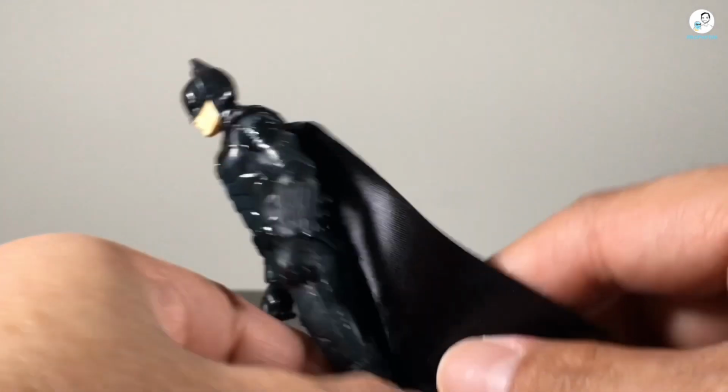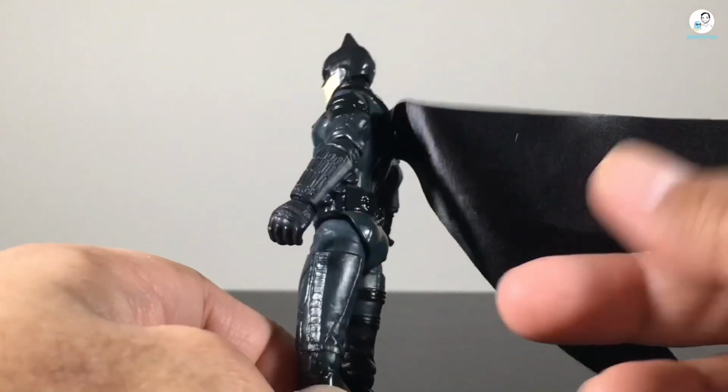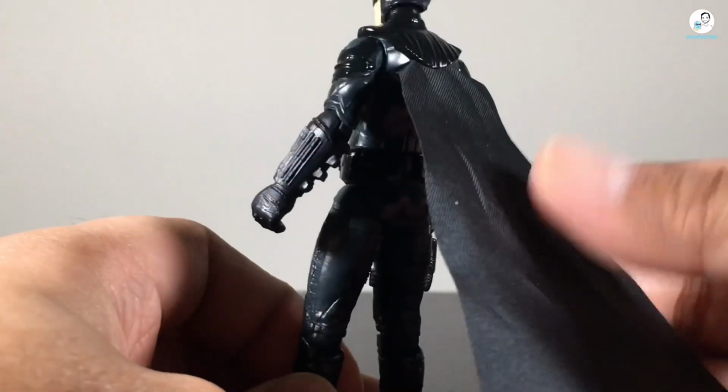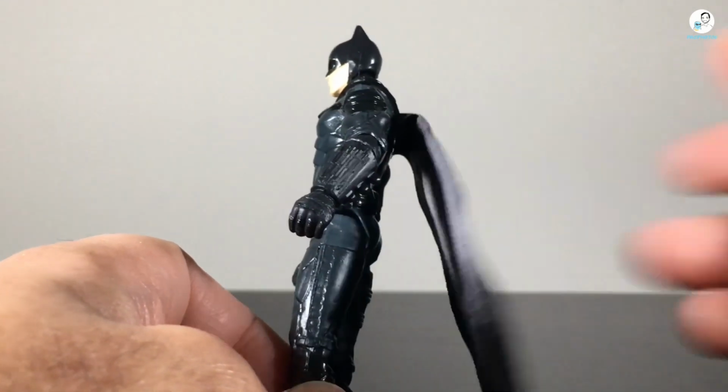But first things first, I do want to point out the cape. It's using like a plastic cape. Actually, no, I think it was a soft good one. I don't know. I'm not a soft goods connoisseur like my man Fobster360, but let me know in the comments below. I think this is a cloth goods cape.